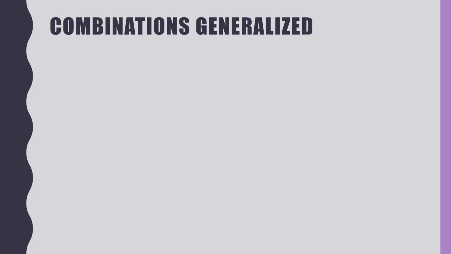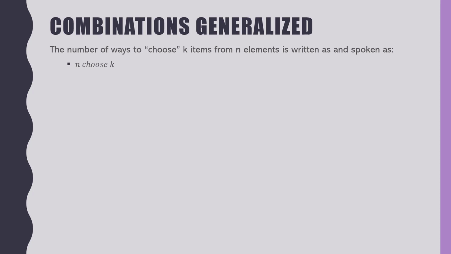All right, so here's a generalized formula that'll kind of make sense of what's going on here. The number of ways you can choose k items from n elements is written this way: n choose k. With the 3 balls a minute ago, I was basically saying 3 choose 1, 3 choose 2, 3 choose 3, or 3 choose 0. You can also write it this way. That is not a fraction, that is just an n above a k in large parentheses. That is also pronounced n choose k. This is the choose function, and again, choose k items from n.